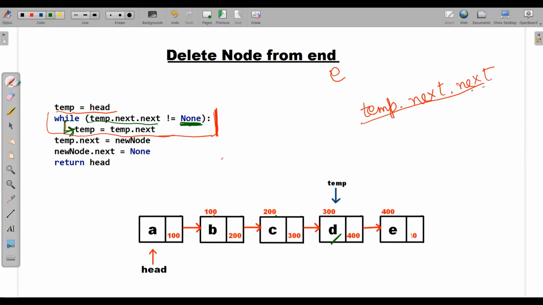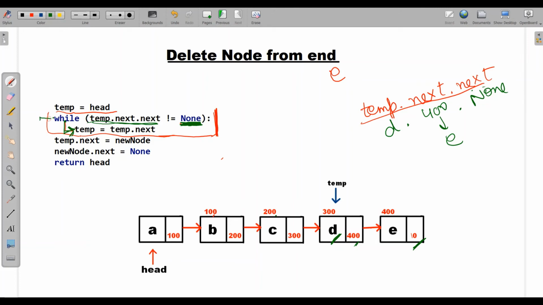Here look it carefully. We have temp on D. So I'll write D. Dot next is 400. 400 is pointing to E. And E dot next is this time none. So this time it is asking whether temp dot next is not equal to none, but here it is equal to none.